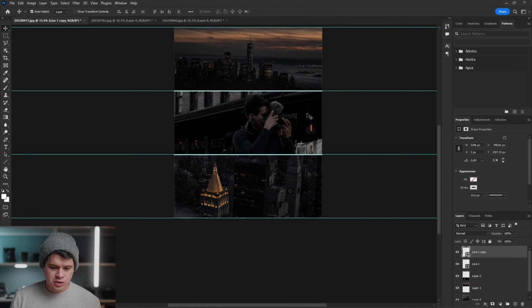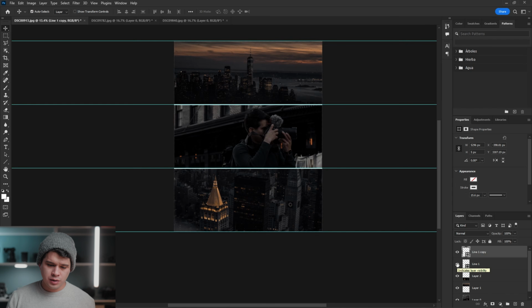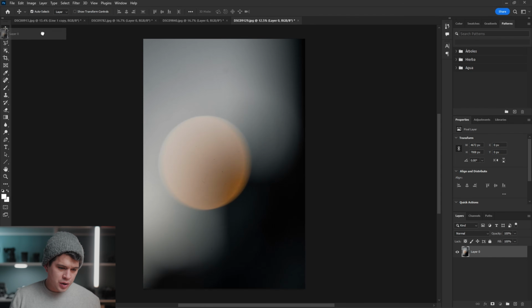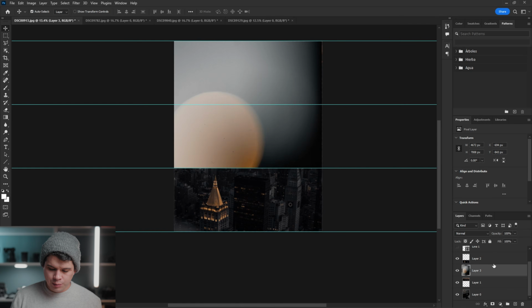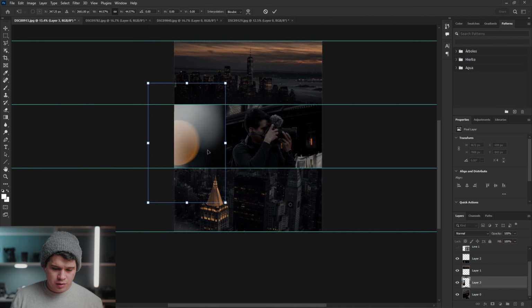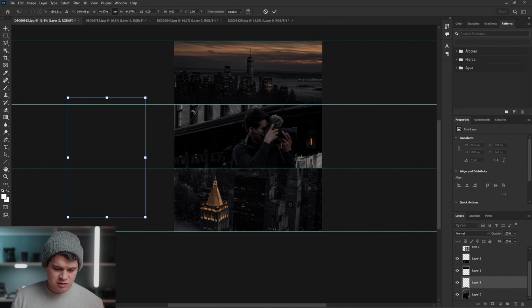Now we have some divisions, but in this case, I don't think they're needed. You can see clearly the difference between one image and another. So I'm just going to hide them. Another thing that you can use to make the composition pop a bit more is to add some double exposure or other images into the frame. In this case, I have this out of focus light that I shot on the same day. So I'm just going to drag it into our composition, and put it all the way to the bottom layer because that's the area I want to make a bit more interesting, because we have all this negative space at the left.